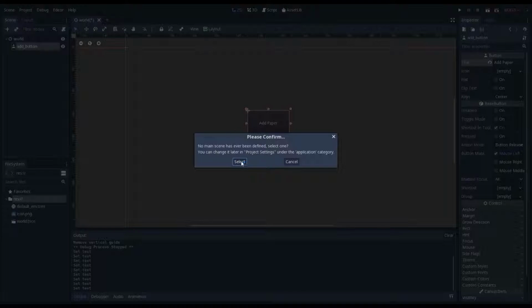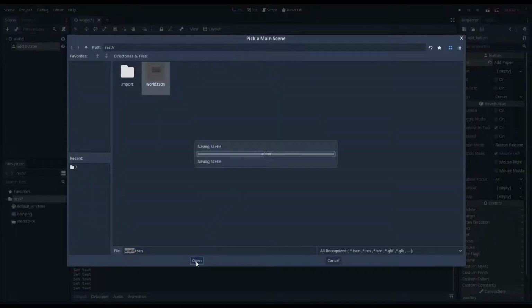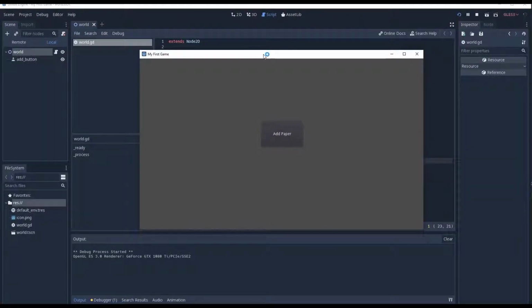Okay? We can always change it later if we want. So we'll click select, okay, and then click open. Now we can see that when our game runs, our button says add paper. But what if we want to actually do something? Okay, it doesn't do anything right now, it just clicks. It's time to do some coding.